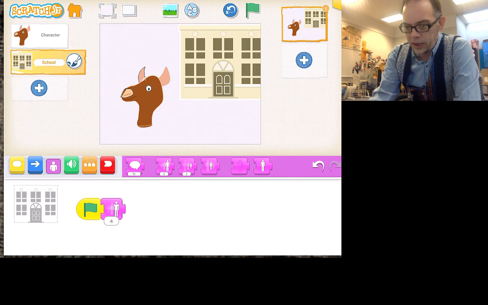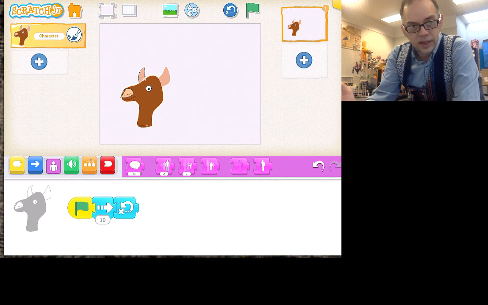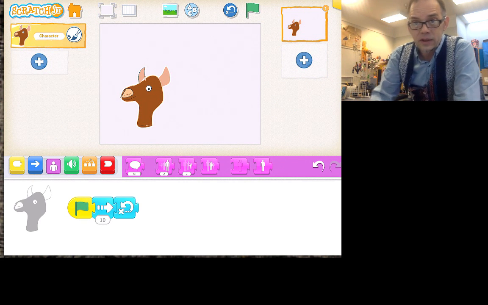If you don't want that character there anymore, you can press it, hold it, and it'll begin rocking, and the white X and the red circle will show up. You click it, that disappears. If you need help with that, let an adult know.